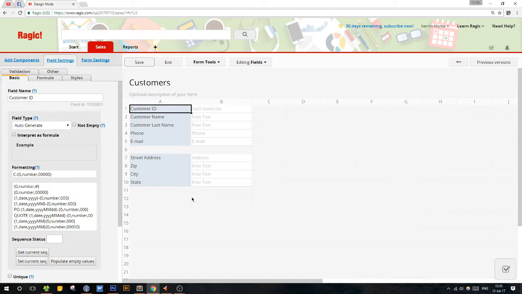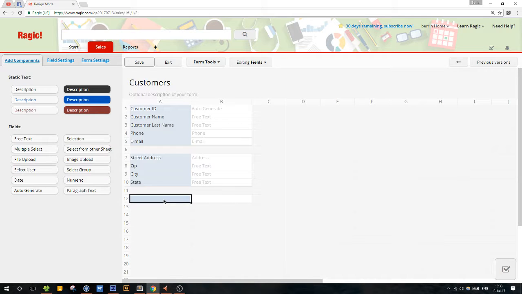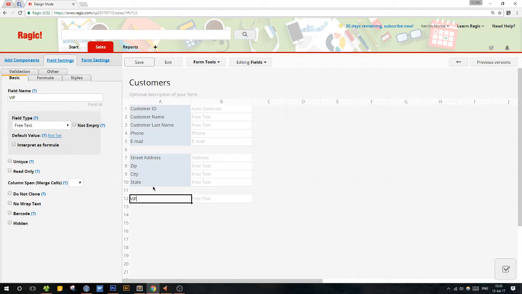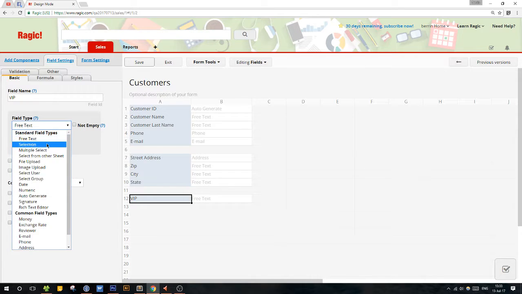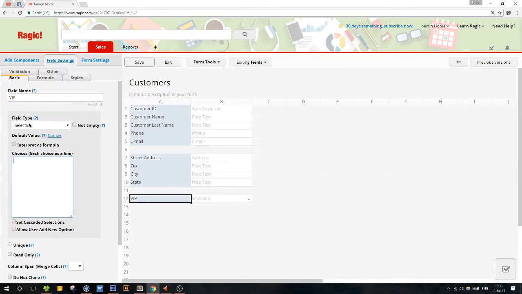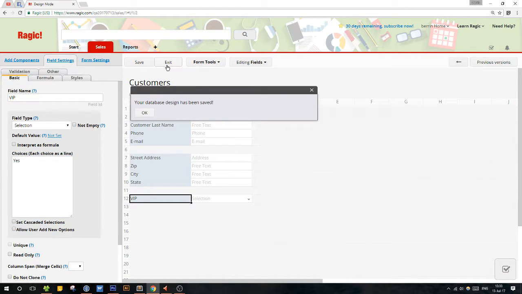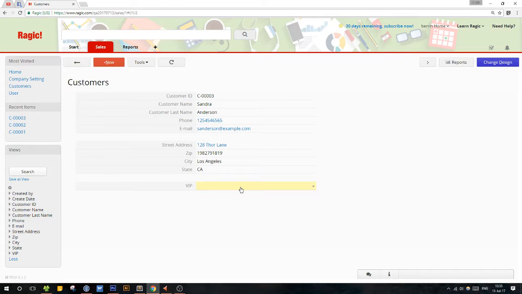So when I add a new field over here, such as VIP, so that we understand if the customer is a VIP customer or not, I can have it as a selection field, and I can say yes or no, or the only option could be yes, so that the non-VIP ones do not have that choice.